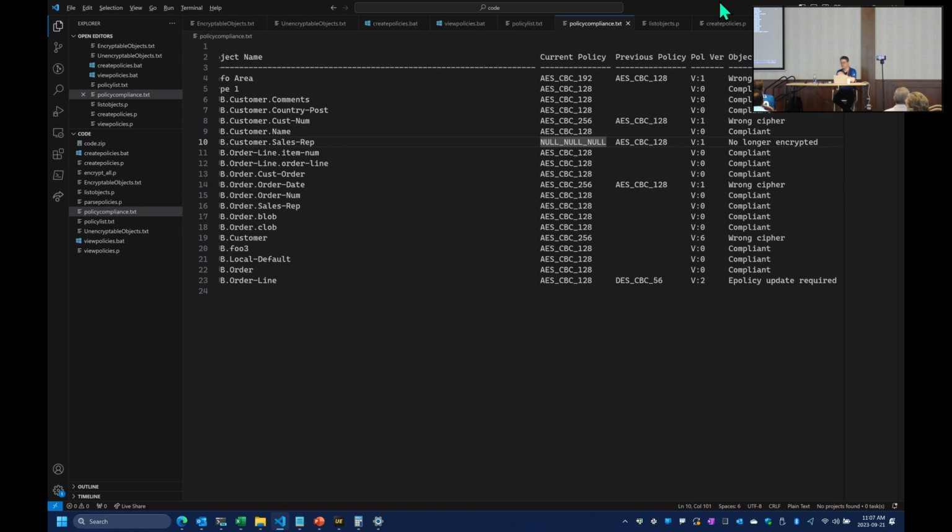An important thing to note, though, is that what we're looking at here is just policies on the table, and it's not telling you about the status of the actual blocks. If you want to ensure full compliance, and you don't have all of your blocks encrypted, or you have two different policies, then you're going to want to do the proutil epolicy update.